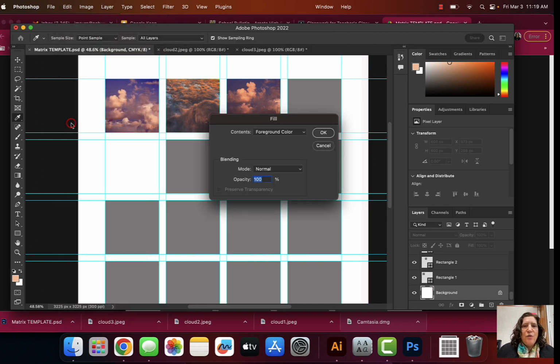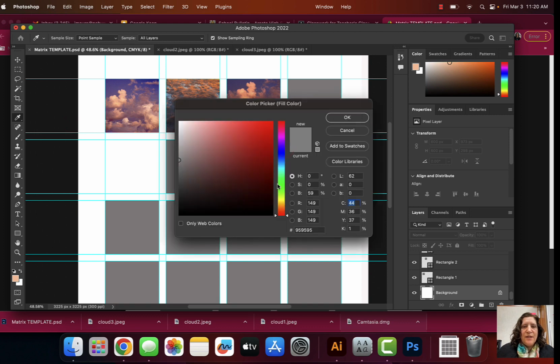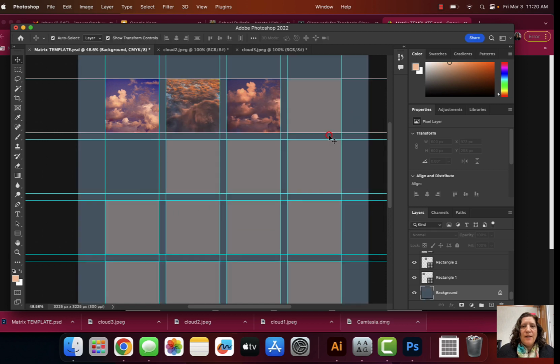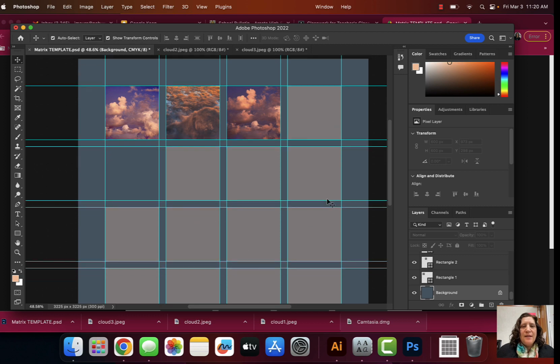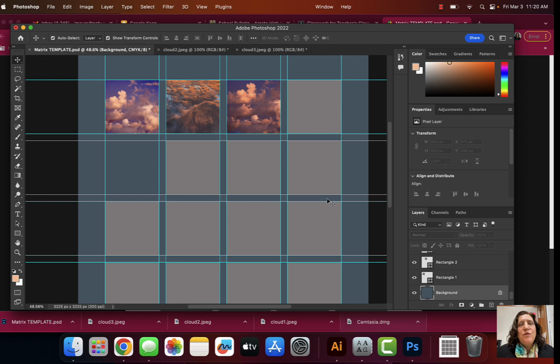Sometimes it takes a few chances to, you can also just click on color and choose it this way. I think like a nice light blue might be good, or maybe a darker one. Let's see, what does a dark gray look like? So that might look cool. Yeah, and you just fill up all these squares and then save it. If you want to go back to it another day, make sure you're saving it as a Photoshop document. If you're ready to turn it in, you can save a copy as a JPEG and turn it into Google Classroom. Have fun.